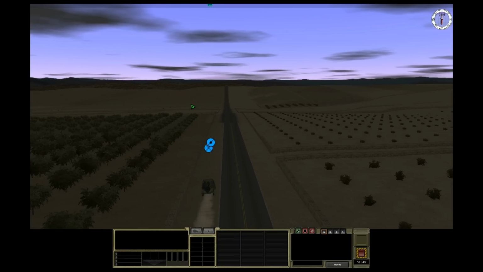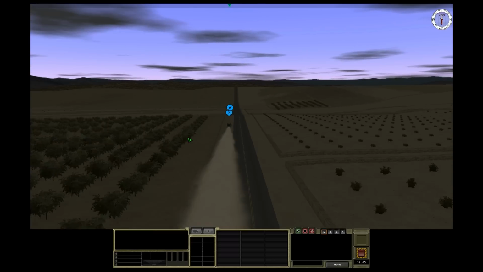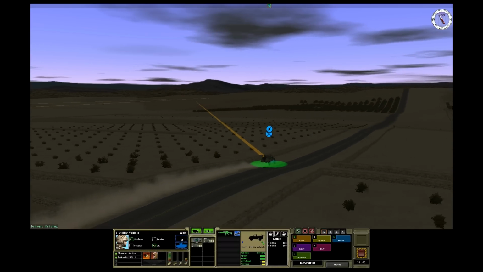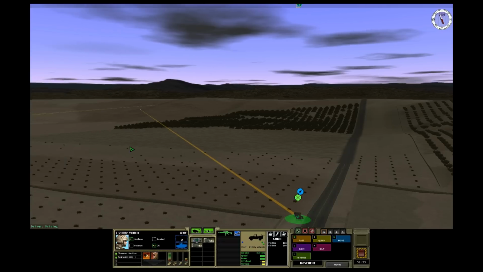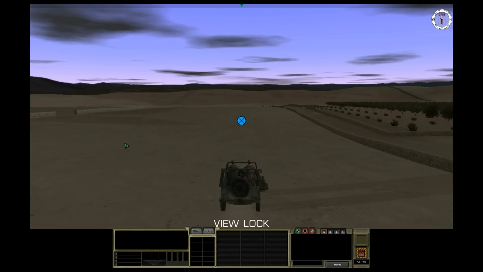It's also possible that some BRDMs equipped with AT-5s may be present, and they pose a massive threat to everything that I'm going to have deployed. But the good thing about those is that they're easy to knock out. The BRDMs, that is.